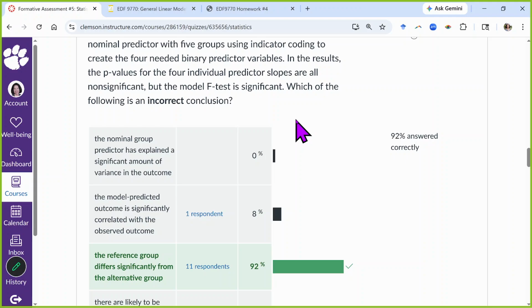In a situation in which you only have one 5-group variable, it's probably overkill to go through this manual process. However, where we're headed in Unit 5 is interaction terms, meaning that the group differences would potentially interact with other predictors, either quantitative or categorical. And then there are multiple sets of potential group differences you might be interested in. Knowing how the machinery works behind the scenes can be a little bit tricky, especially in R. I've encountered situations in which I thought R should have been doing one thing and it turns out it was doing something else when you let it do the coding for you. So I tend to be a little gun shy on that.